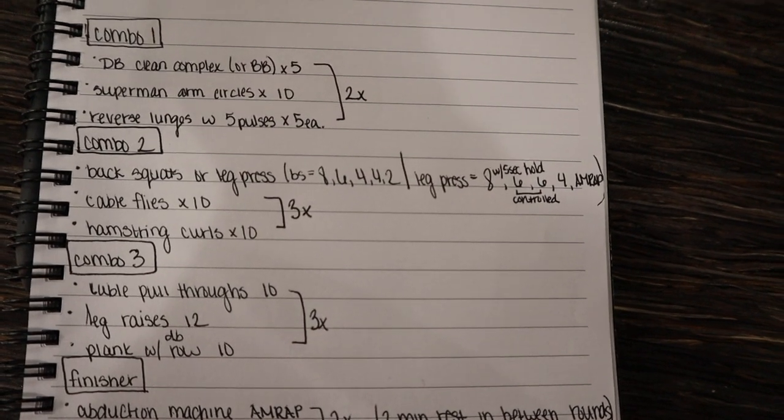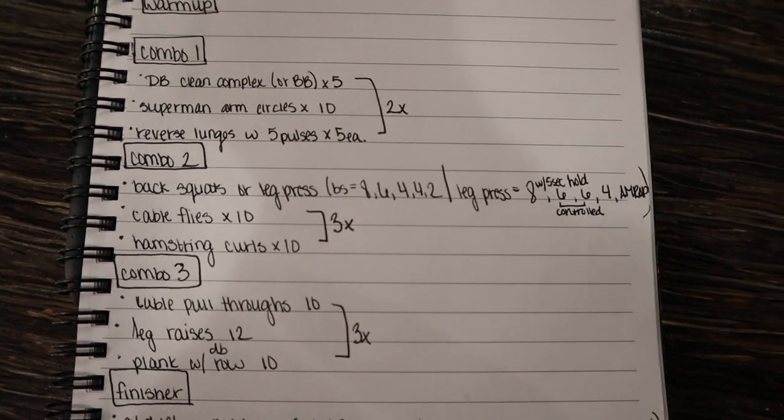Then we have back squats or leg press. Normally I prefer back squats, but we don't have a squat rack, so I'm gonna do the leg press instead. And for leg press, I have 8 warm ups with a 5-second hold in each of them when you get down at 90. Then I have 2 sets of 6 that are controlled, and then 4 that is as fast as you can, explosive. And then the last set is AMRAP, so as many reps as you can, or until failure.